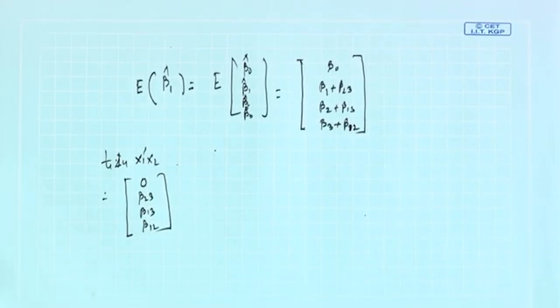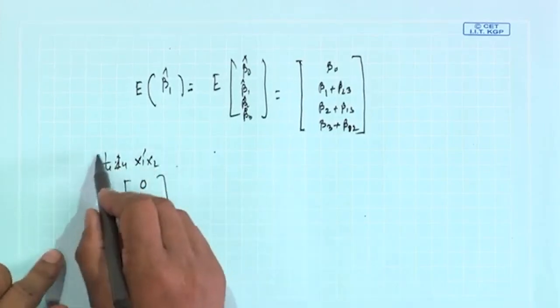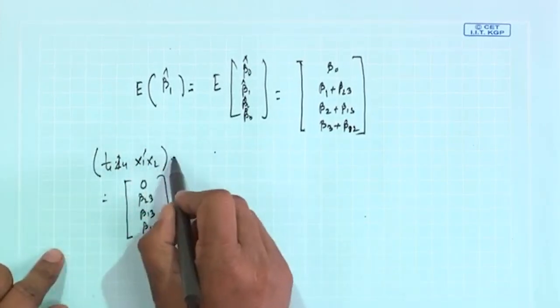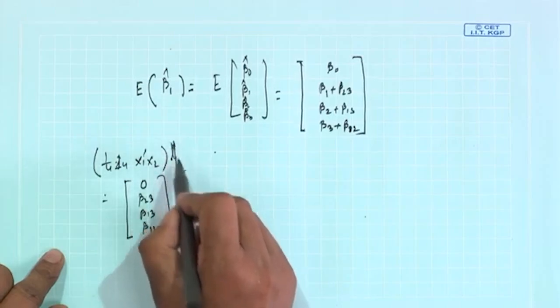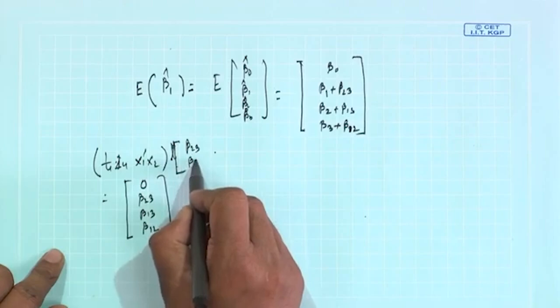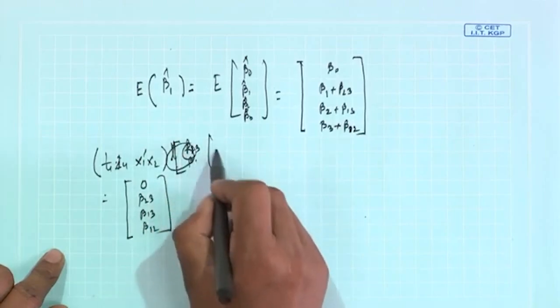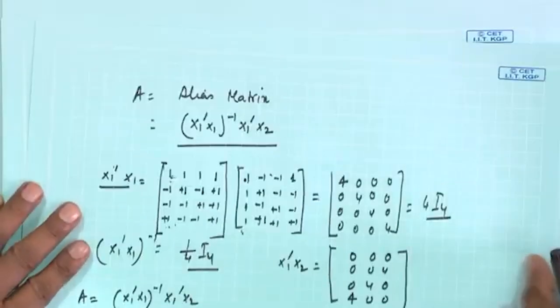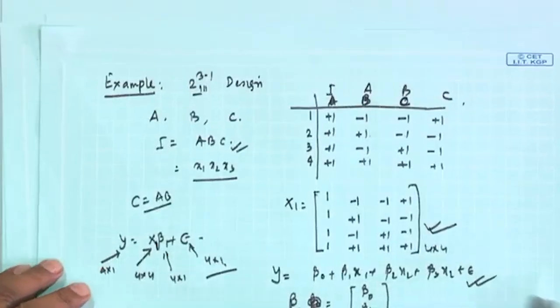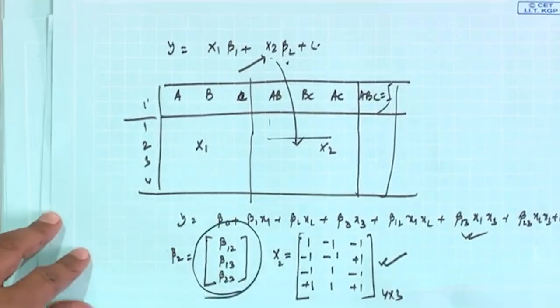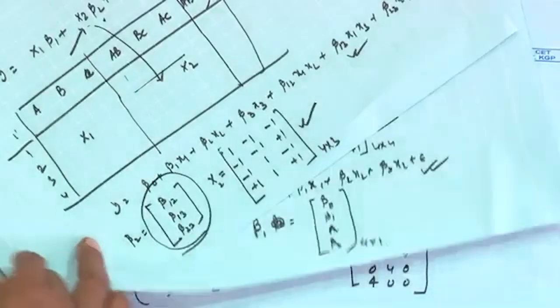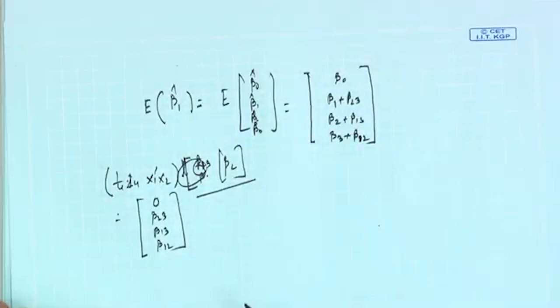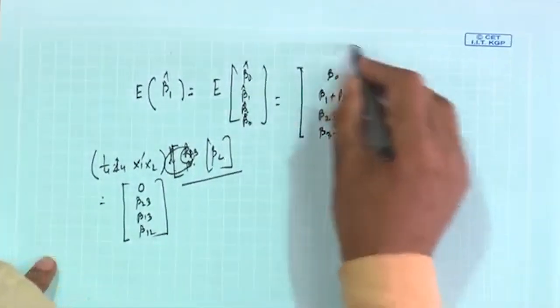So, beta 0, beta 3, beta 1 3, sorry, with reference to this, multiplied by obviously the beta 2 part, 2 3. Let us write this beta value only, the beta 2 value. What is the beta 2 value that you have already seen? Beta 2 values are your first equation, this is what is beta 2. So, I am sure that you will be in a position to compute. So, this is what is our alias structure now.